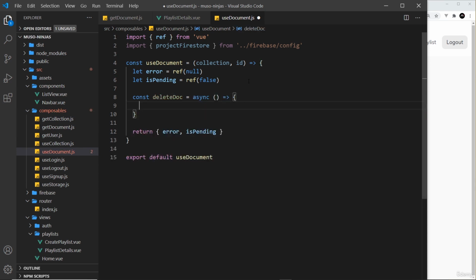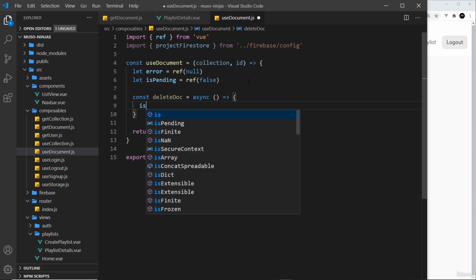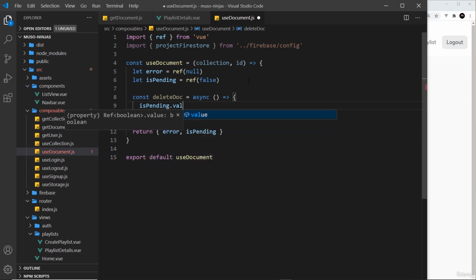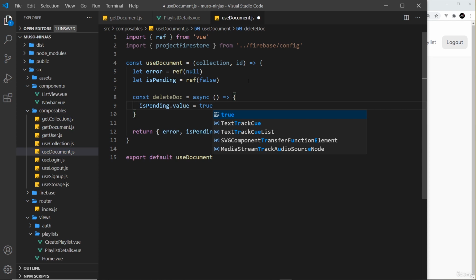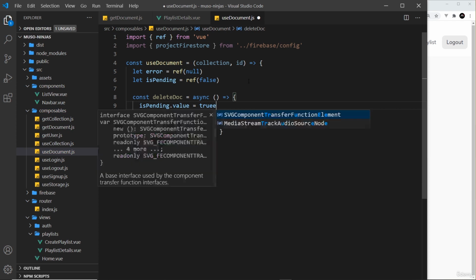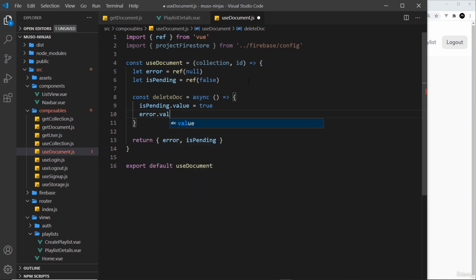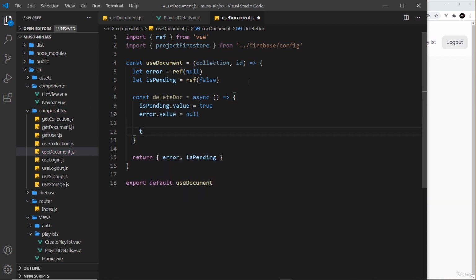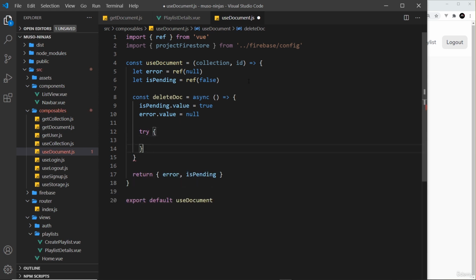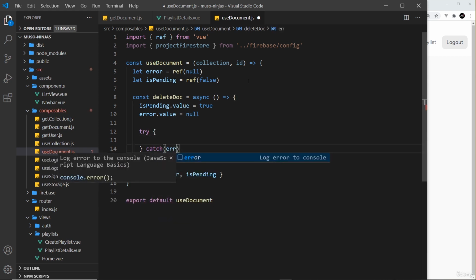So const deleteDoc is equal to an async function because we're going to perform an async action inside this. And then what I'd like to do is first set isPending.value to be true because we're starting to do something, and also we'll reset the error just in case there is one to null. So error.value is equal to null.